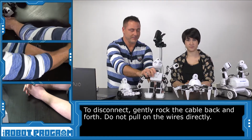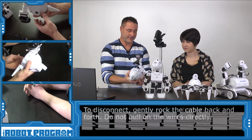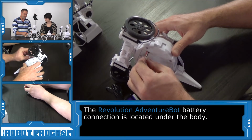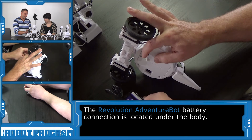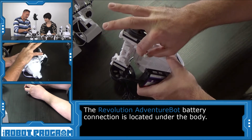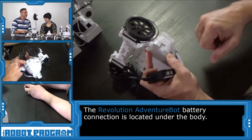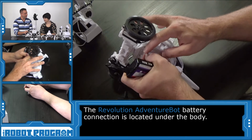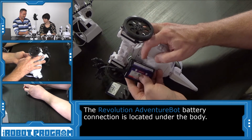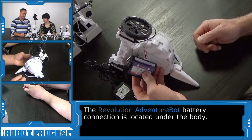Perfect. So now we'll put JD back, and let's do the same with AdventureBot. Let's show you how to charge AdventureBot. So we'll lie him on his back here, and we have the connector. You'll see the connector only goes on one way because it has little teeth in the top up here. Yeah, you can see that. And now what we'll do is turn the connector around and do the same thing. Insert it in and plug it in.